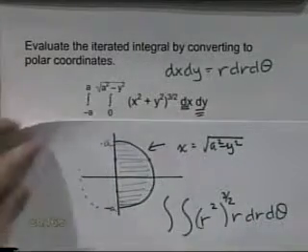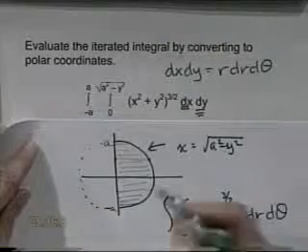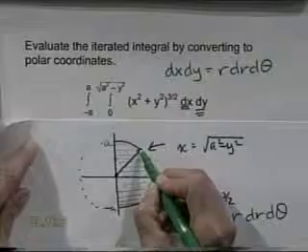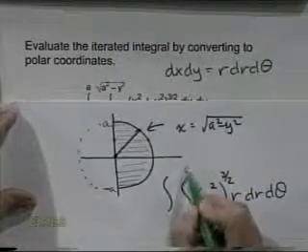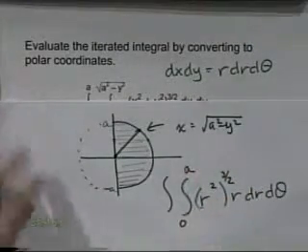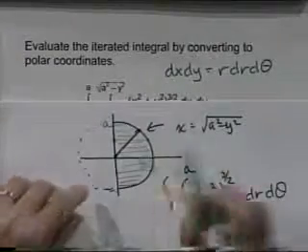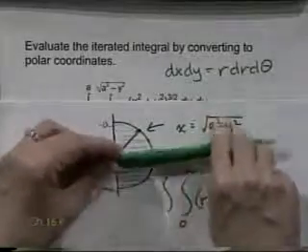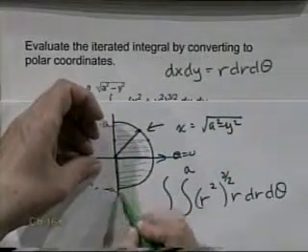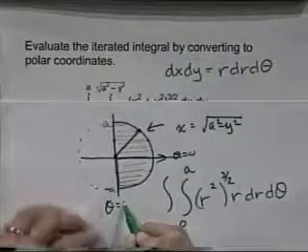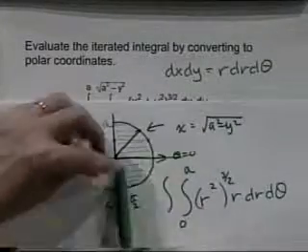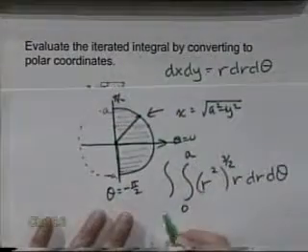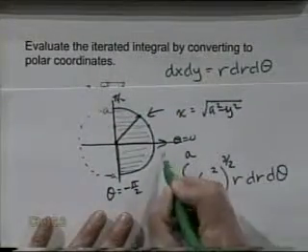Okay, and now what's my r ranging from? Well, if you take an arbitrary spoke, what's your r ranging from? It's going from 0 to a. This is a circle of radius a. And then my theta, what's your theta ranging from? Well, if this is theta equals 0, and I rotate it down to here, like rewinding, what's that theta going to be? Minus pi over 2. So you're going to be going from minus pi over 2 to pi over 2.